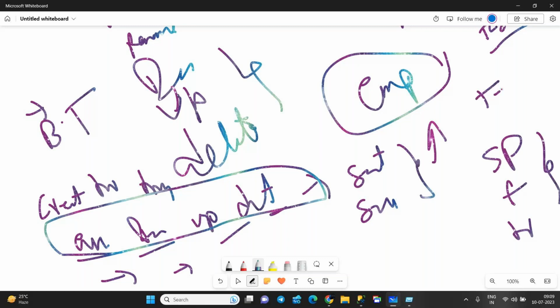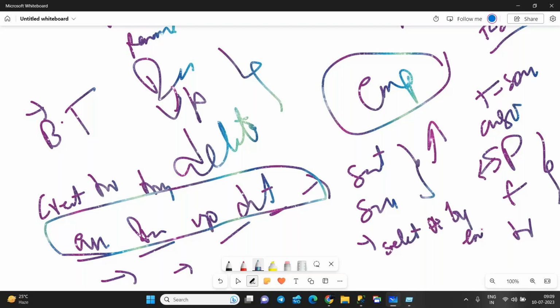And cursors. What do you mean by cursor? For example, within the stored procedure you write one select statement: select star from EMP. I don't want to use this table directly; I want to store this data somewhere within that SP.